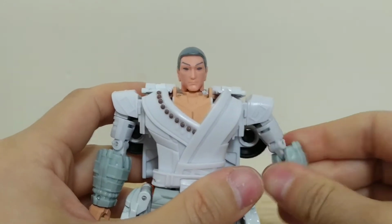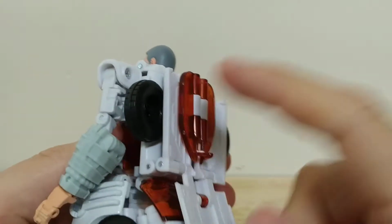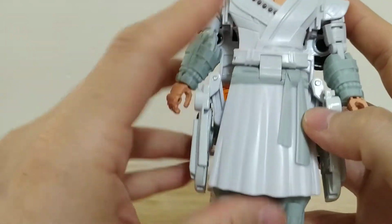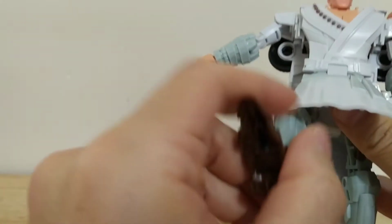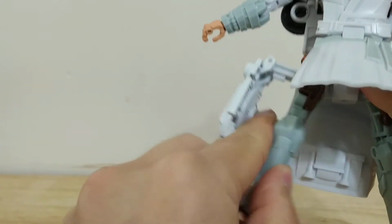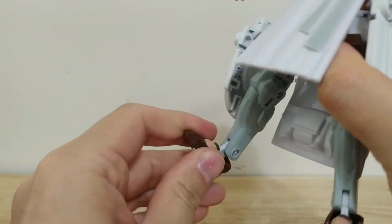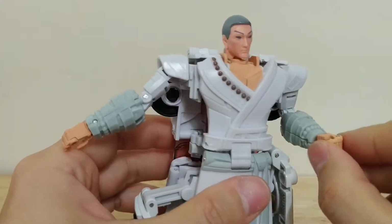So his articulation: he's got double jointed elbows. He's got full bicep swivel, outward on the shoulder, 360 on the shoulder, but these wheels get in the way. And then 360 on the head, ball joint. For the hips, he does have a full outward kick, full forward and backward, but all this kibble in the back is going to restrict his backward kick. For his knee, he's got about 90 degrees. And then ankle tilt and a pivot for transformation. He's also got finger articulation.